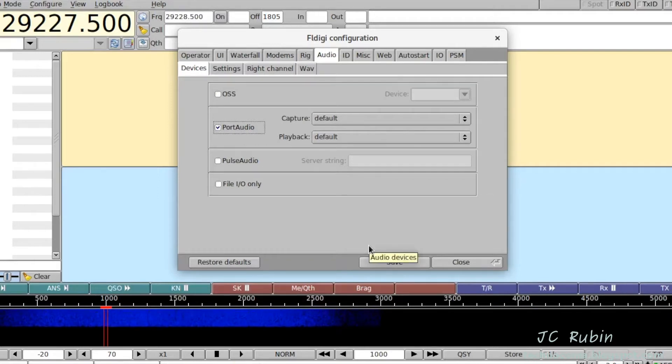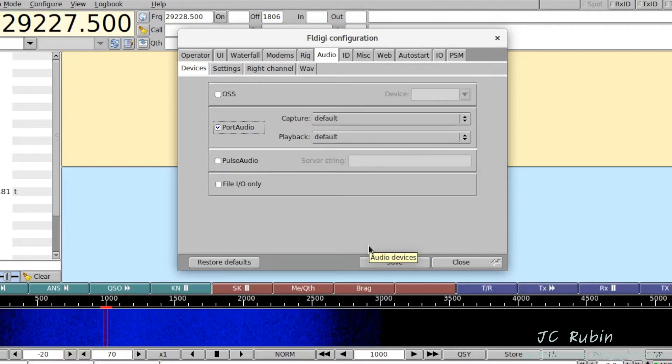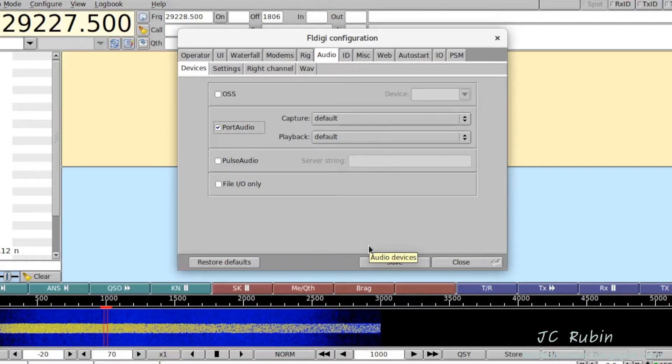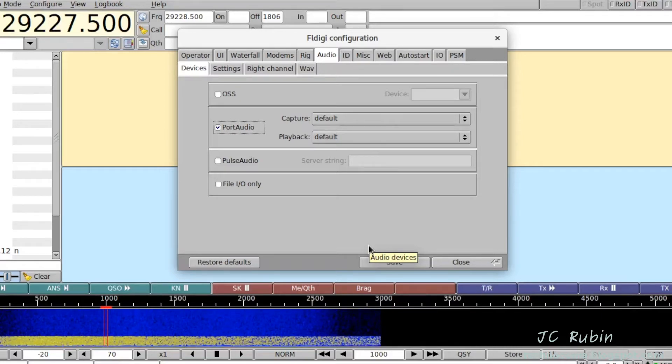Right here we can already see that the sound is coming through. I could turn up the volume on the radio — I'm going to do that now. Increasing the volume is not affecting the output on the display, and that's because the volume coming out of the speaker is not the same as the signal level coming out the rear of the unit. To see if there's an actual effect going on, I'll hit the band button and switch it to something like FM, which would produce an entirely different type of static. We can see that FM has definitely produced a much louder, harsher static displayed on the waterfall.